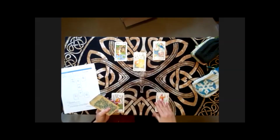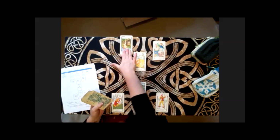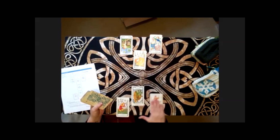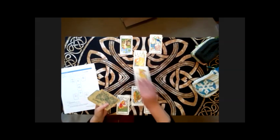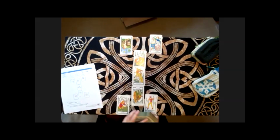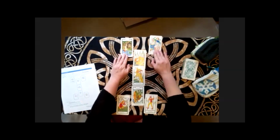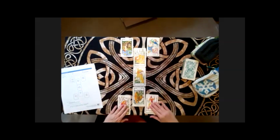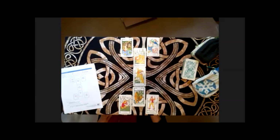So I just lay out all 7 cards face up. You can do it any way you want. This table is much smaller than the old one I used, so I might have to adjust my normal spacing a little bit. You can do it any way you want, but I just like doing it that way. Okay. So can you see the cards? More or less? Yes. Okay.